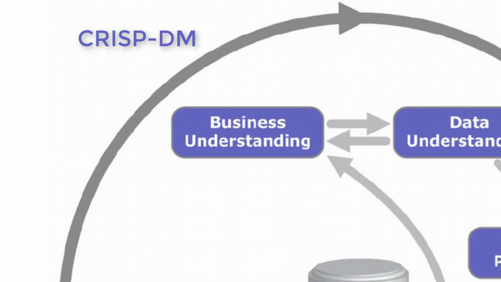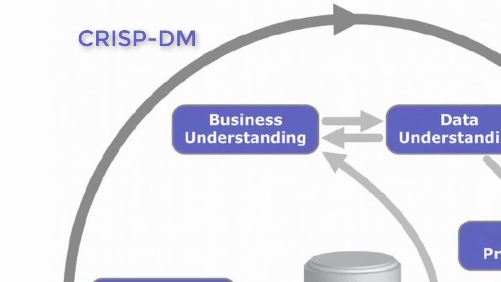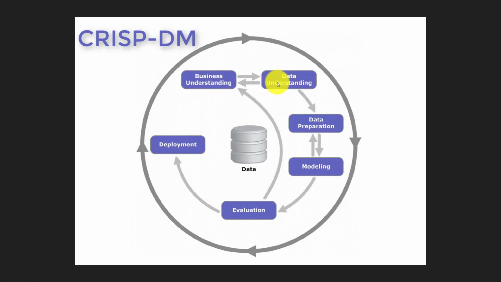So we begin with understanding the business, and we then move to understanding the data. With a better understanding of the business context, we can evaluate the data that we're going to be using to understand that data. Now you'll note that there's a double arrow between the business understanding and the data understanding. That means as we investigate the data, we'll have more questions that we need to answer by a better understanding of the business. This is our context in which the data resides.